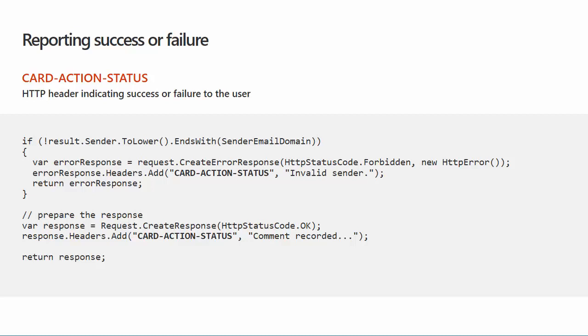The primary difference here is that you'll notice at the very top, the first section, the error response has an HTTP status code of forbidden, and the second one has an HTTP status code of OK. So using the built-in HTTP request response status information, I can communicate to the Office 365 service whether it was a success or a failure, and if it failed, why. And in addition, I can send a message or a status if I want as part of that header as well.